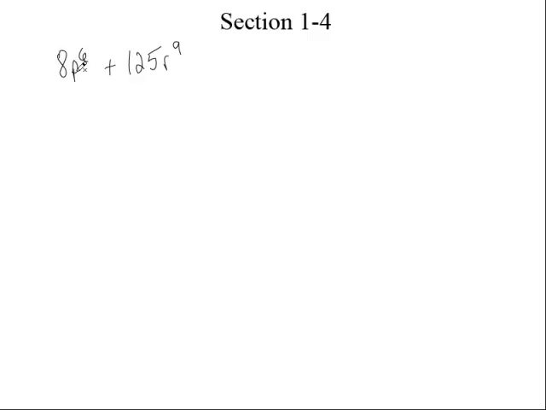Is there something being cubed to give you p to the 6th? P cubed? Is p cubed p to the 6th? P squared. P squared, right. Because look, p squared to the 3rd power, you multiply the exponents, that's p to the 6th. Okay, p cubed would be p to the 9th. Make sense? Alright. So, what's this going to be? What's being cubed here? A 2 and a p squared. You see that?